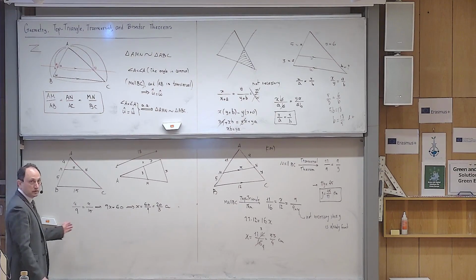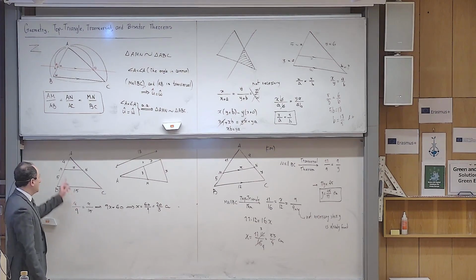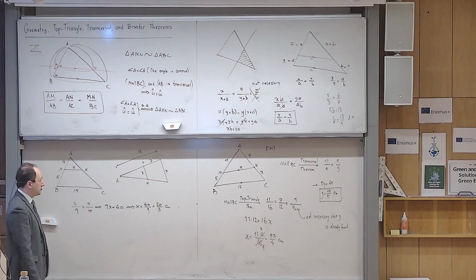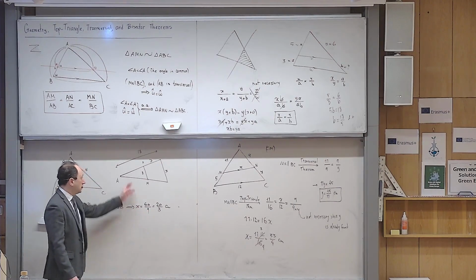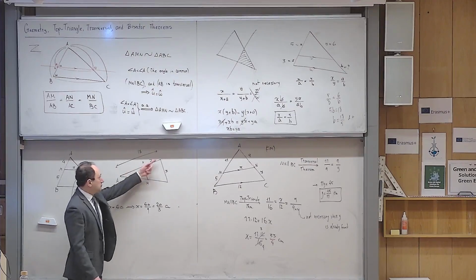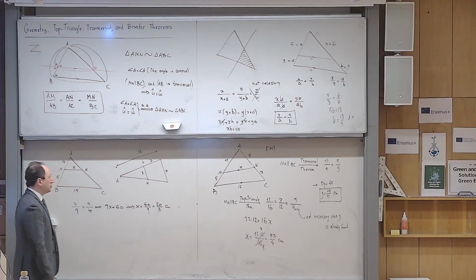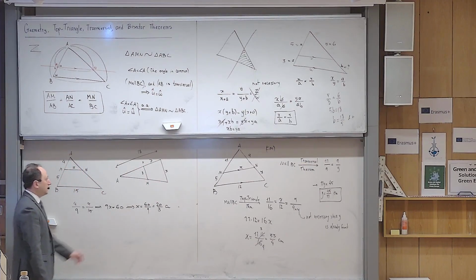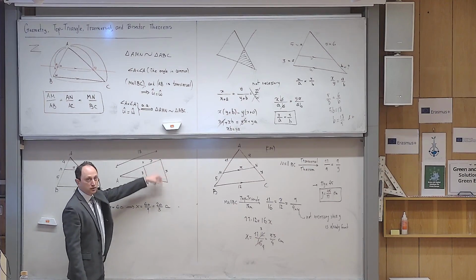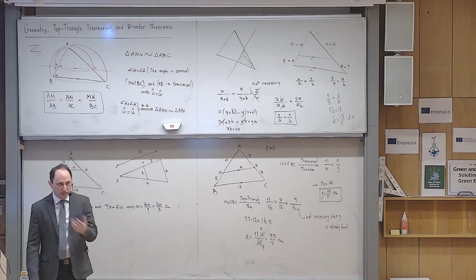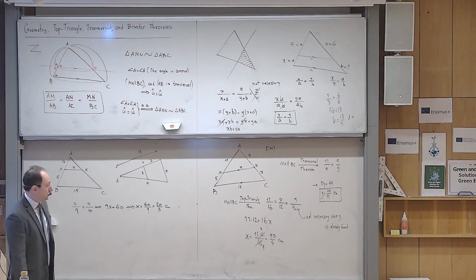Any questions here? So in the exam, you say that MN is parallel to BC, so by the top triangle theorem, I can write this. And then the continuation is finished. Here, MN is parallel to that one. Then you have to decide which one you want to do. Again, you see that x is here. Your unknown is here. So the transversal is not that useful for finding x.